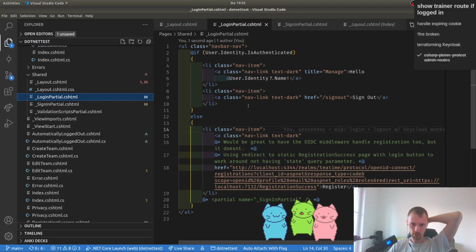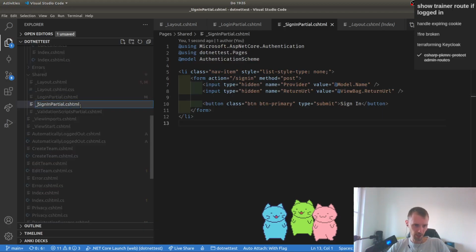We cannot just push the sign-in partial stuff down to the login partial, which, sign-in partial is also a terrible name. This is actually the auth provider. Externally.